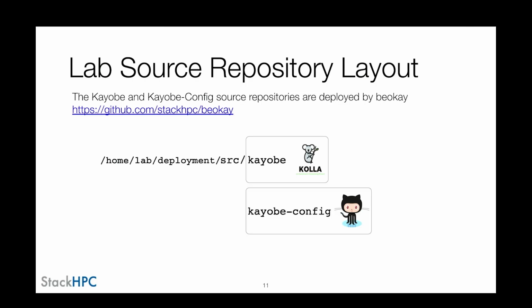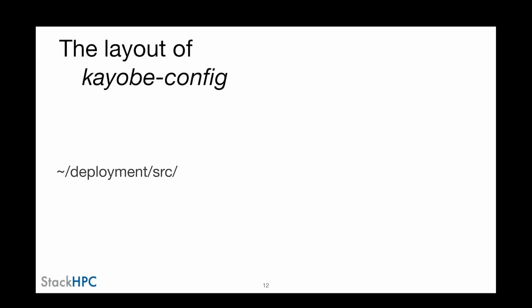So, as highlighted in these images, this is the kind of directories that we will be working within, but in your actual lab environment, this is pretty much exactly what it's going to look like. You're going to be in your home directory, and you're going to find that it will have a deployment directory, and within it there will be some scripts and some other things, but for the purposes of where things live, we'll have a set of source code, and within that source code we can see that there'll be further 3 directories, one for Kolla Ansible, one for KOB, and the other one for the KOB config.